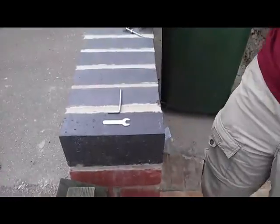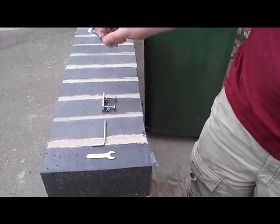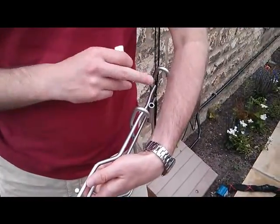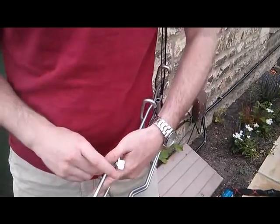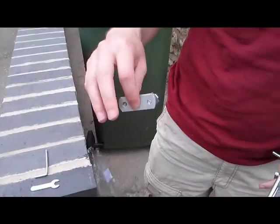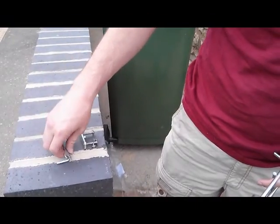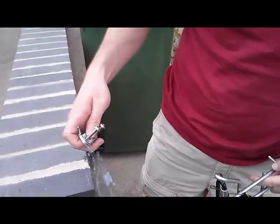In order to attach it, it's actually quite straightforward with just a few pieces — essentially this bit right here, which is going to go in the center to stabilize, along with the two parts on the top, and then these ones will keep it horizontal and straight. It comes with all of these parts as well, including a little wrench and the Allen key, so I'll just put them on now.